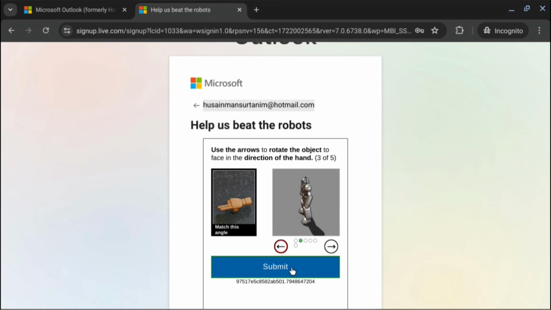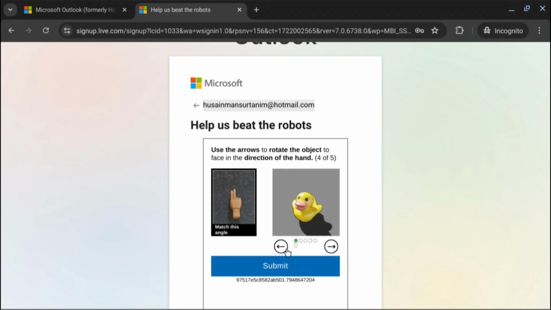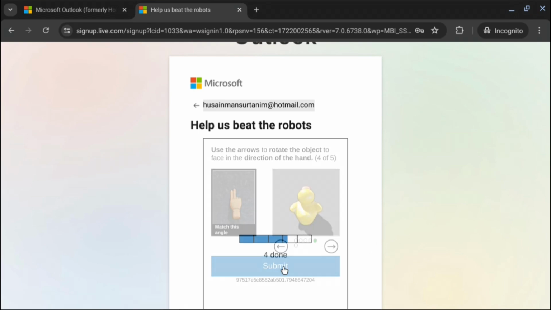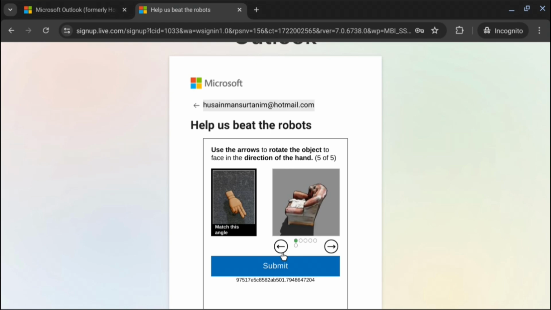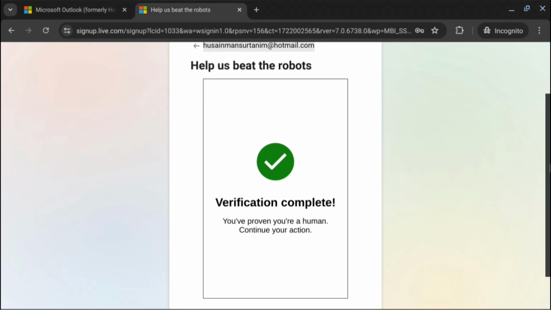So be careful when you are filling this captcha. Yeah, it's done. I successfully completed the captcha.